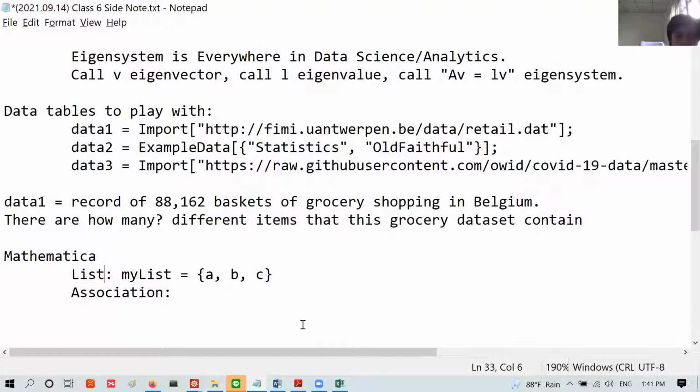Now Mathematica has this thing called association. My association equal to, and the way you write it is a funny bracket like this. Something like A points to 1, B points to 2, and C points to 3.